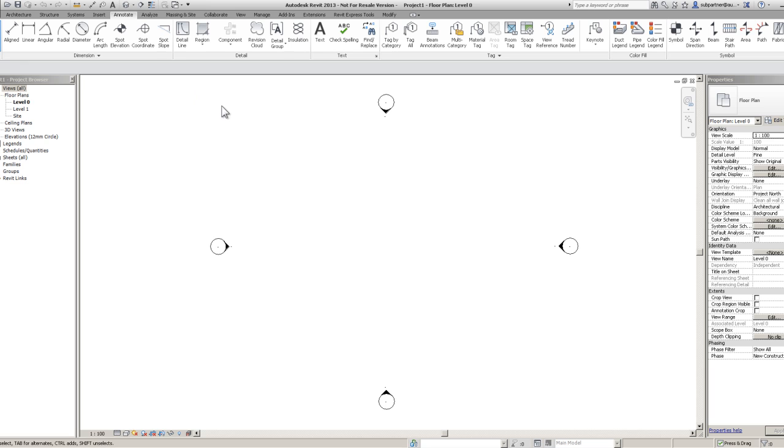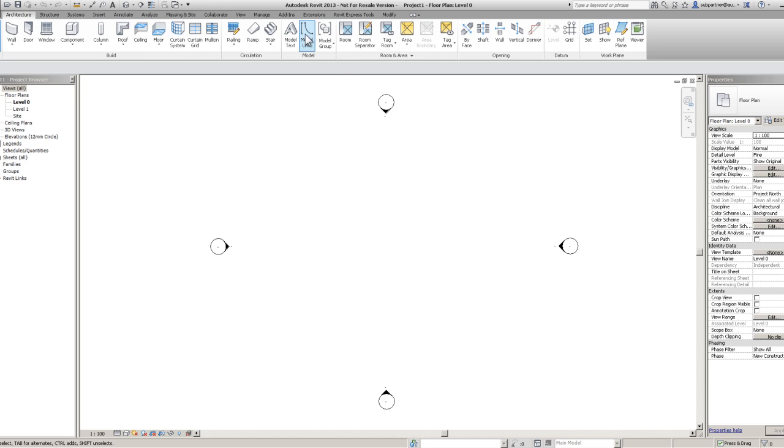The difference being, detail lines are what we call view specific. They will only show in the view that you're actually drawing in. We tend to use those for the detailing side of it. If we click on architecture and go to model lines, these are part of the model. If I draw a rectangle in this view and go to my isometric 3D view, for example, I will be able to see that rectangle in an isometric view. For the case of this, it doesn't really matter which one we use, but I'm just going to use model lines because it's easily available on my first tab when I first open it up.